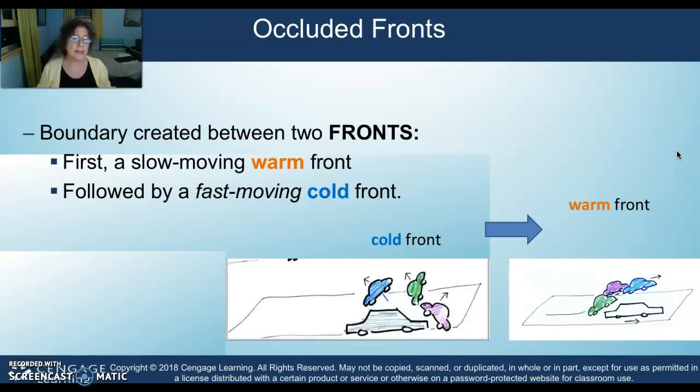In an occluded front, there are two fronts that are battling it out. So we're not just talking two air masses here. We're talking two fronts here. Let me go over it. First, you have a warm front. Remember, the Volkswagens went over the cold front Cadillac? First, you have a warm front that is being chased by a cold front. So we have many air masses here. We have a cold air mass, a warm air mass, a cold air mass, a warm air mass. A warm front is being chased by a cold front.